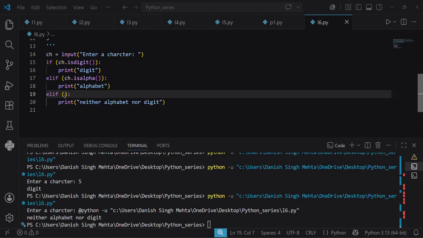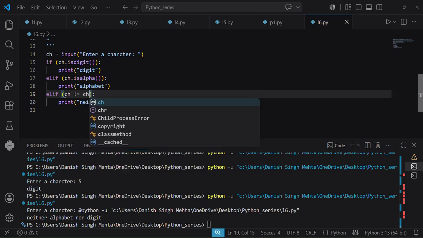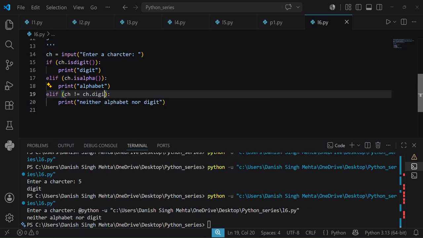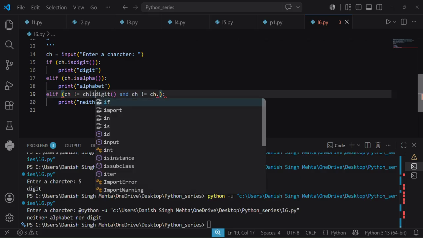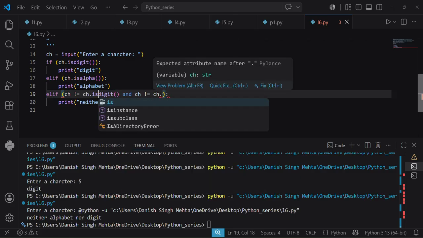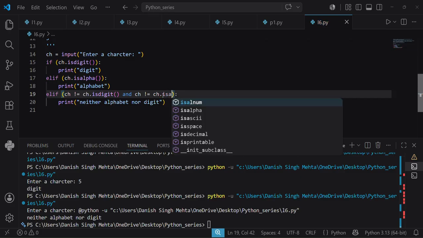Here, what we can write is ch is not equal to ch dot is digit and ch is not equal to ch dot is alpha.